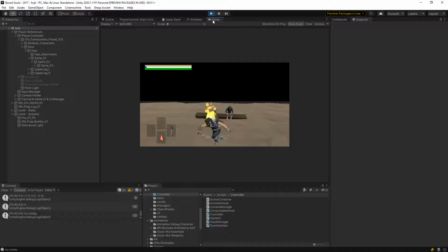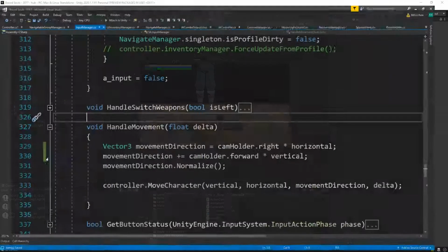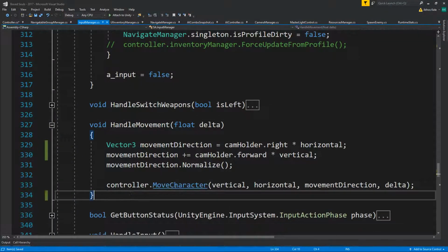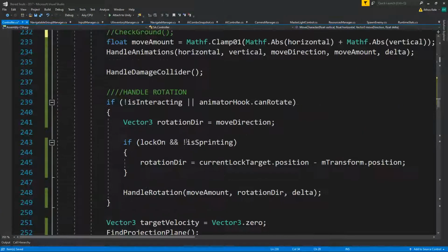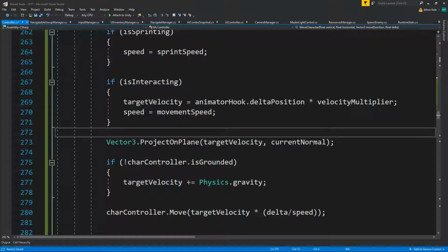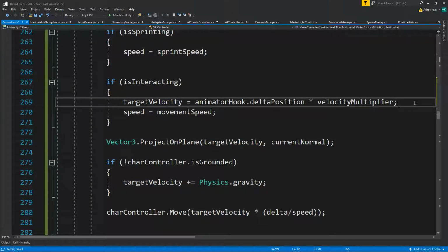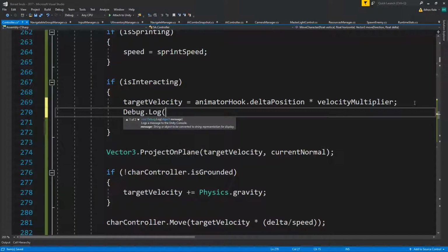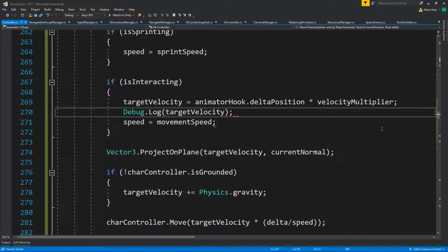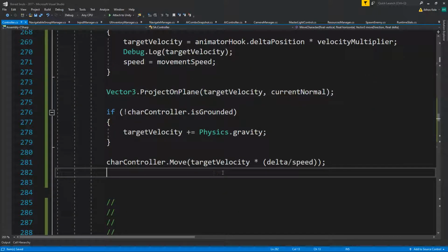As you can see, our lovely animations are not currently working with our movements. So let's go down here. The first culprit, I'd say, will be to check what's happening here. So I'm going to just say debug.log over here, target velocity, normal physics velocity. Okay.